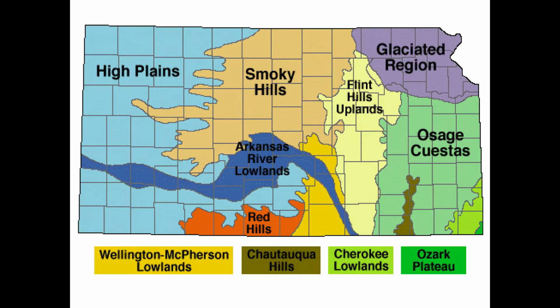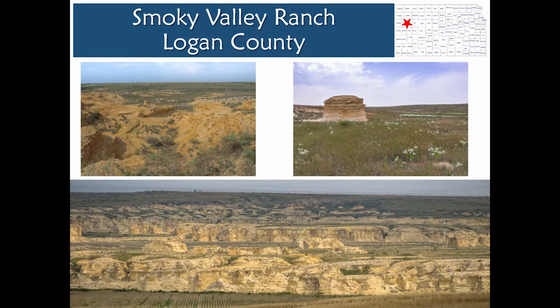Okay, well, Kansas has formed over millions of years. This was an ocean. That wasn't an ocean. We had glaciers. We have dust from the Rocky Mountains. We have silt from the rivers. So it creates a lot of natural beauty that we don't really think about when somebody tells you Kansas is flat. Don't even believe them. So we're going to kind of travel through Kansas to some of the places I like to visit.